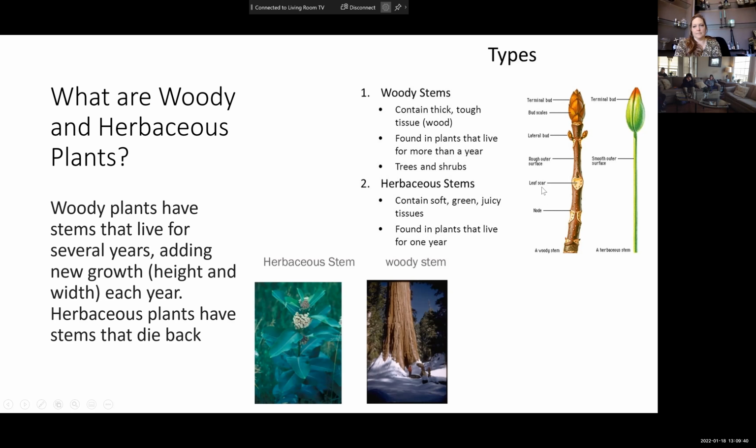Now, most of tree bark and wood is carbon. Is that true for all woody plants? Yeah, I mean most living things are carbon. It's in everything pretty much. So yeah, that would be true.